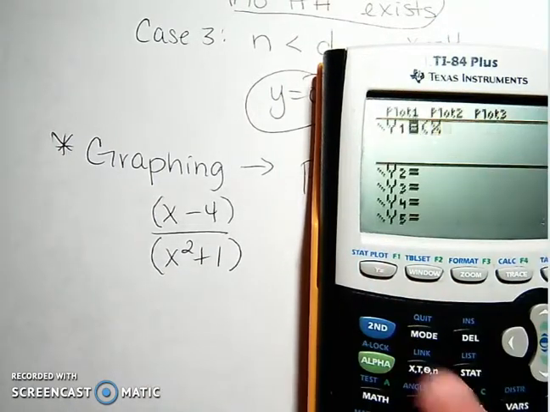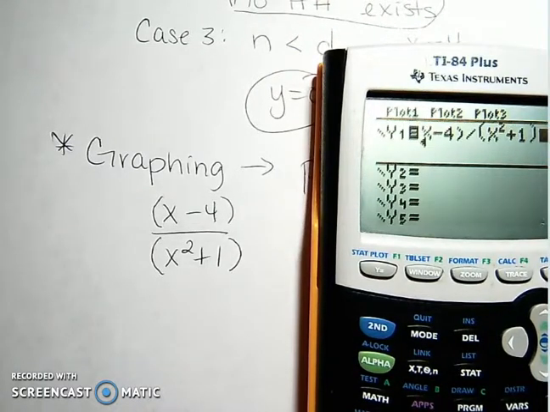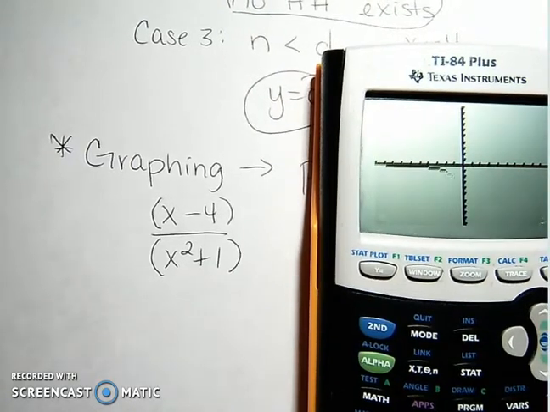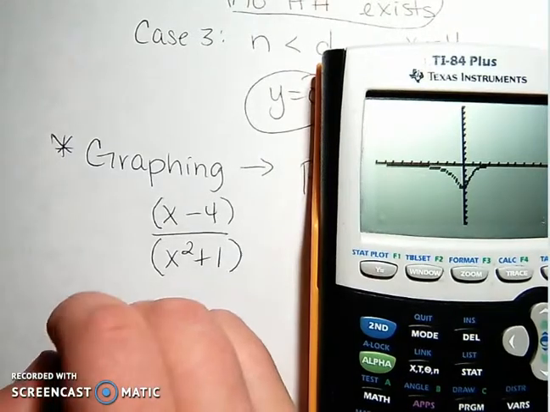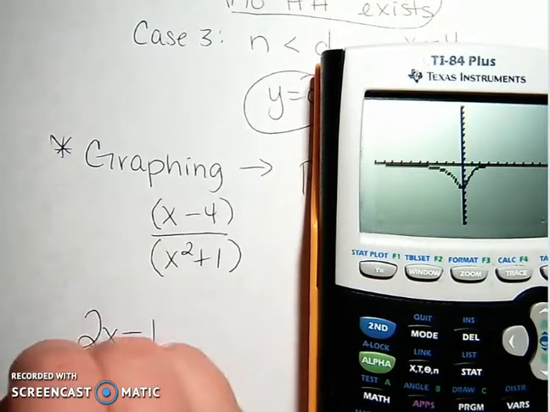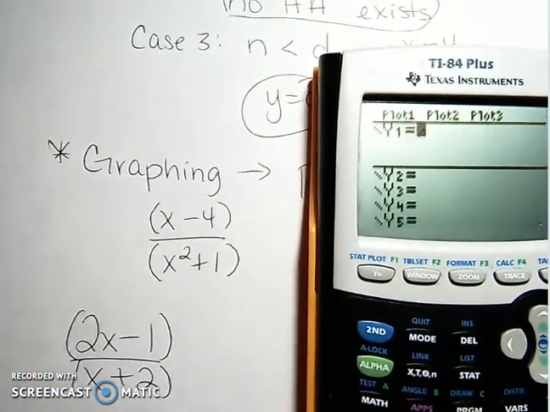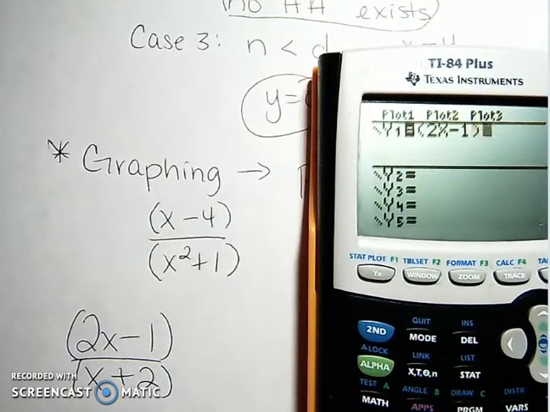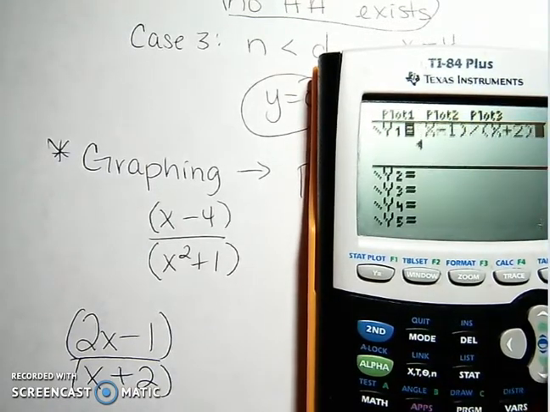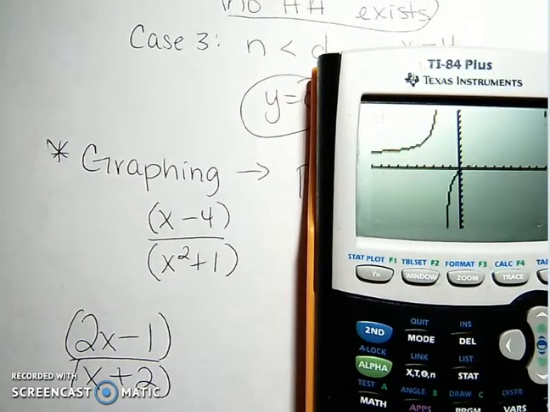So if I go in and fix that aspect and then hit my graph, it's very similar to what we've done before. This one's just a little v. If we do the original problem, which was (2x minus 1) over (x plus 2), you might see an even more familiar graph. And again, all you have to be able to do is identify the correct one on a multiple choice exam. Please do not miss these easy peasy problems.